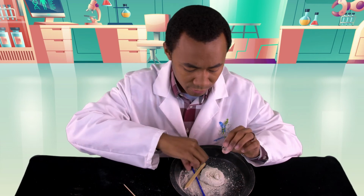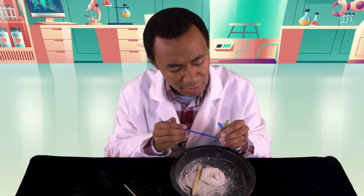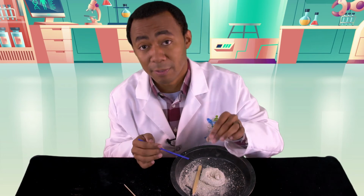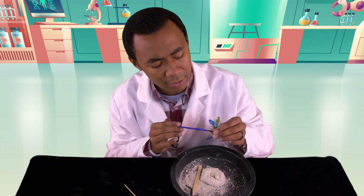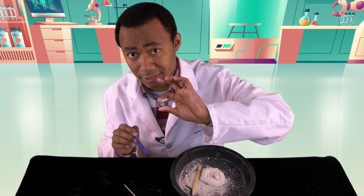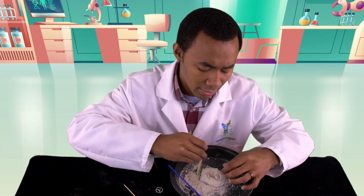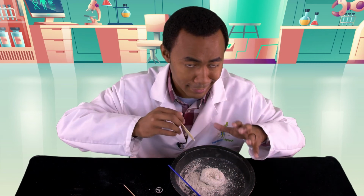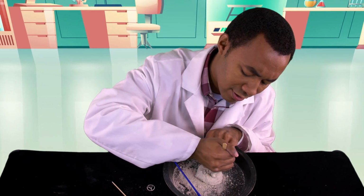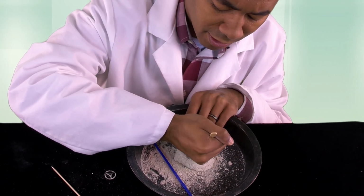And obviously, of course, what you could do afterwards is, it still looks a little bit dirty. Just take your paintbrush and brush off the rest of that dirt. You can even dip it in some water, wash it off, right? And those are some of the things that these archaeologists do. Now, this is not the only thing that is in there. There's a whole bunch more. Let me just look for one more. Okay, but for you guys, there's tons of it. And just go ahead and keep on finding all of your different types of artifacts that you might have inside of there. But let me just find one more.